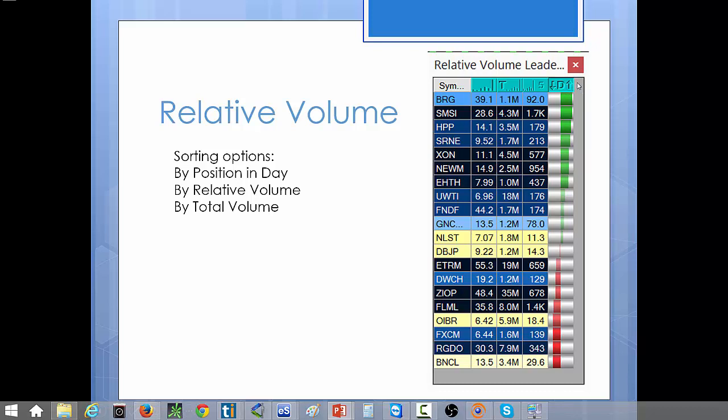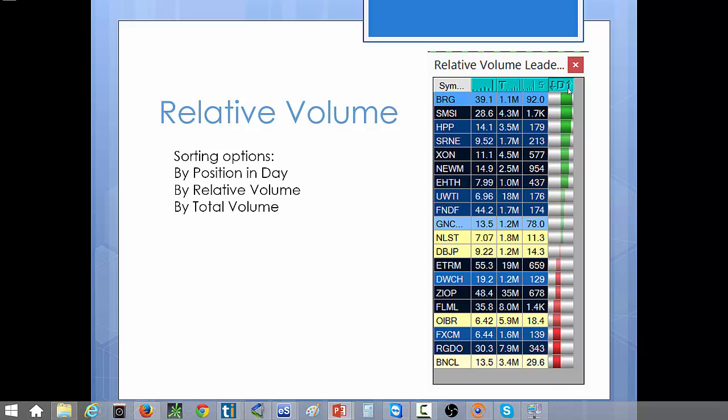But a couple other ways that I'll sort this, I'll sort by highest relative volume. So then the stock with the most relative volume ratio today is going to be at the top, sorted by highest relative volume. Okay, so you can see there's some down here that are a 7, a 9, and then there's this here, ETRM, that's a 55. Right, and this wasn't actually in play for more than a few minutes, but volume really surged into it when it was in play. And then we have some others here, a 44, a 28, 39. So these are in play at various times of the day.